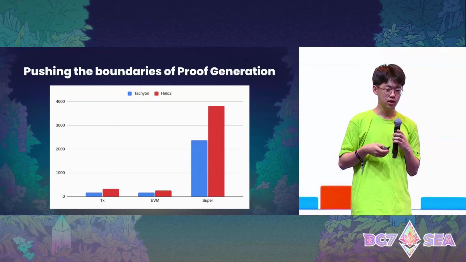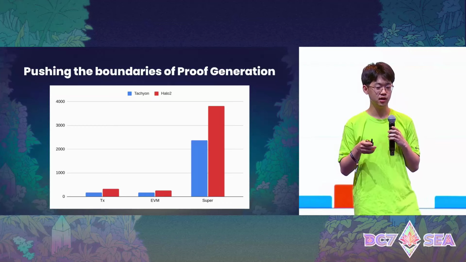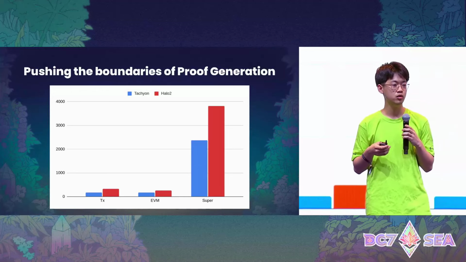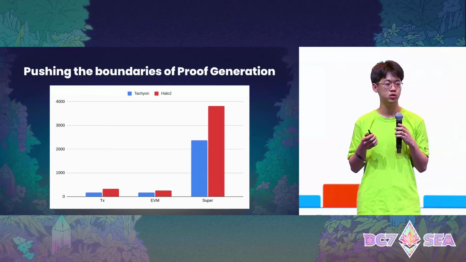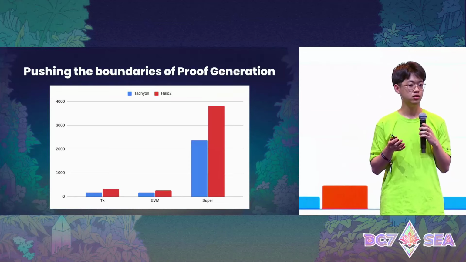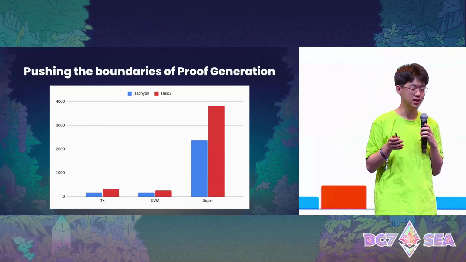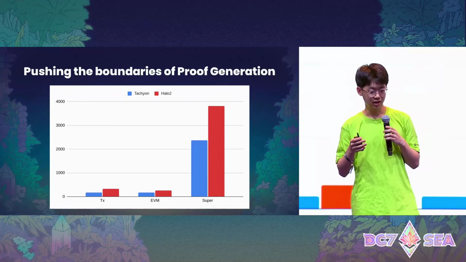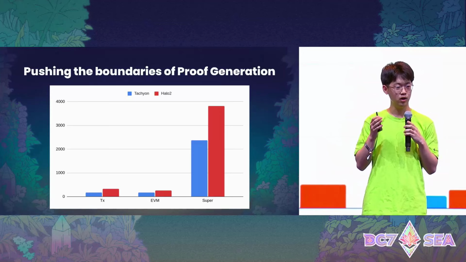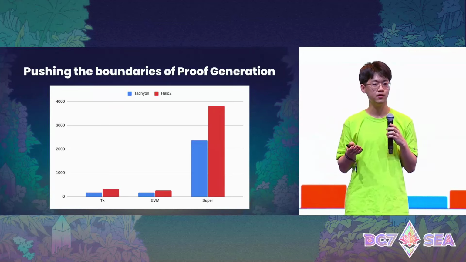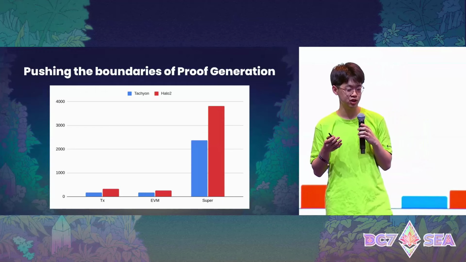And at the same time, we're also pushing the boundaries of proof generation. So we have our own very unique open source library called Tachyon, which is a particle that's known to be faster than light. And it's basically a modular zk backend library. And we also have a feature of GPU acceleration.